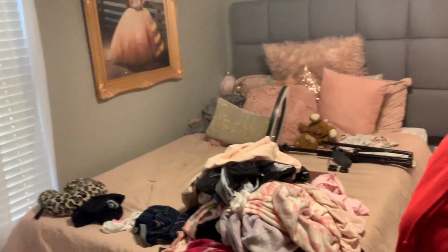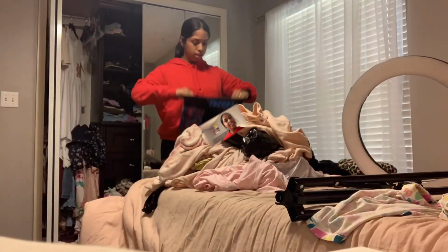I'm going to be showing you guys basically a get ready with me for a performance that I'm going to be having at my school's church. So this is my room now. It's like a disaster. There's my bed, all that clothes. So my whole entire room is a mess, so I'm going to clean that and then I'll get back to you guys whenever I finish it.